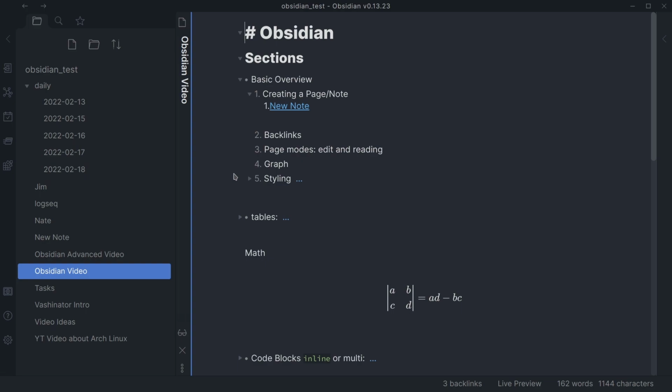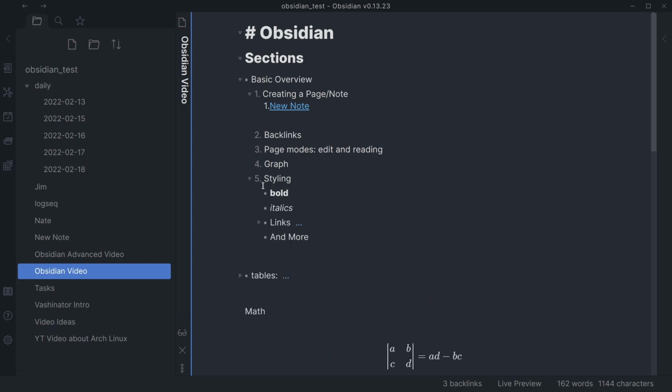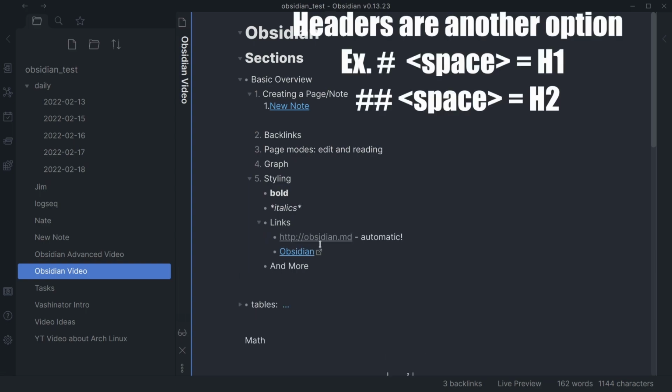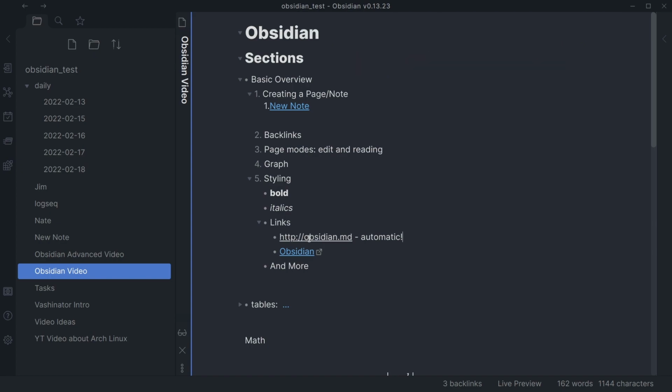The last thing is styling. So we can do some of the typical things like bold with 2 asterisks, italics with 1 asterisk. We can also do links. And so if you just type in a URL, with the HTTPS or HTTP in this case, it'll just link just like that. You can actually get it to display a bit more friendly by doing a single open bracket and then the word you're going to want it to link and then a single close bracket and then parentheses to actually add the URL that you want to go to.